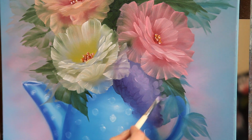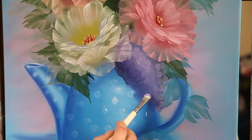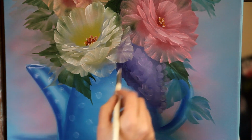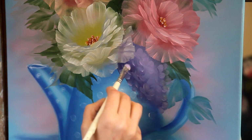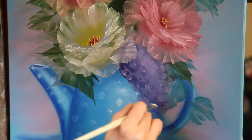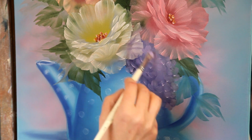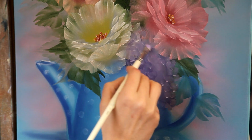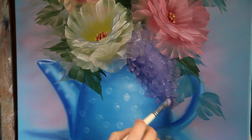Sometimes you only see 1 or 2 of the strokes, but you're also looking to break up this outer edge. 1, 2, 3, 4. That's the basic shape that we're aiming for. Sometimes I'll have them upside down, and sometimes I'm just touching them so that you're only seeing a little bit of part of a petal. Now I'll bring this up over these flowers, and that'll push these roses back just a little bit.